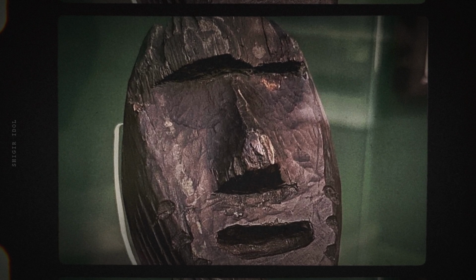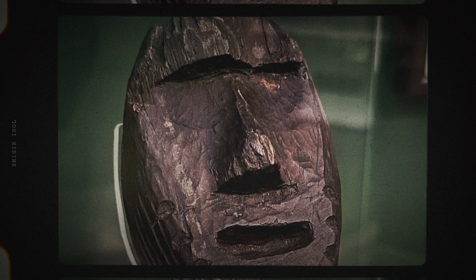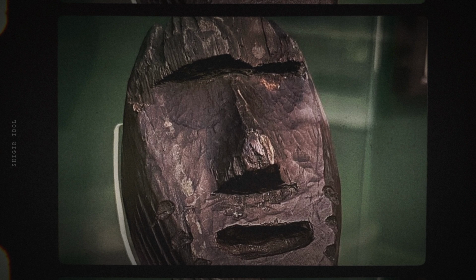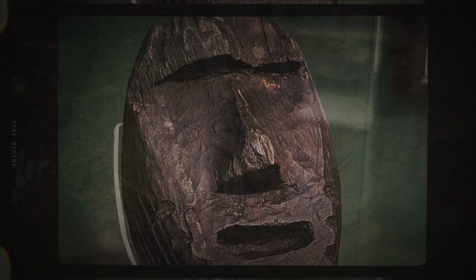Scholars have proposed a range of interpretations for the carvings on the Shigir Idol. Svetlana Savchenko from the Sverdlovsk Regional Museum suggests that the sculpture may represent a creation myth from its time. Other researchers speculate that the intricate markings might have functioned as a navigational aid or map. Some believe the idol could depict mythological forest spirits, and there are even theories that it may have served as a warning against dangerous areas.